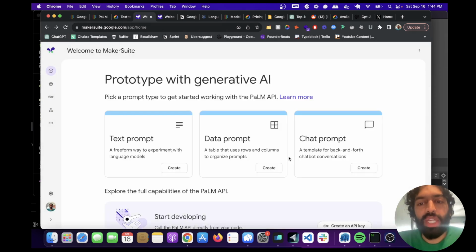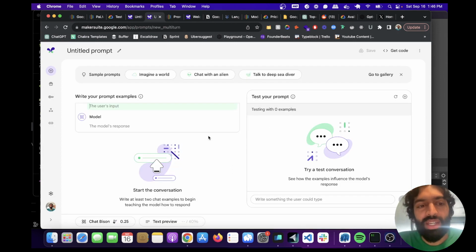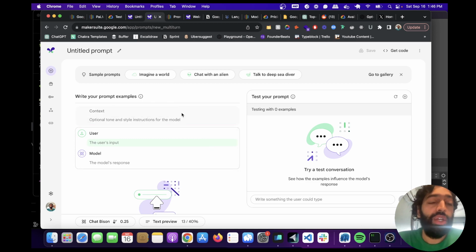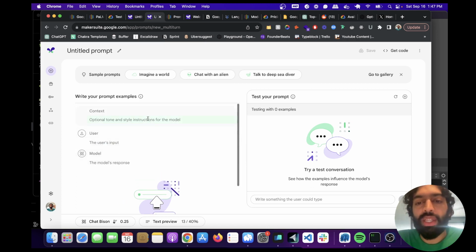We're going to take a look at chat bison. I have to warn you, this is a much worse UI than OpenAI. It's significantly worse, so let me walk you through this briefly. They're going to ask you for multiple examples here, where first the context is like the system message in OpenAI. So like you are a helpful assistant, if you're familiar with that. And then you're going to need to put the user's input and then the model's output. And they want you to put in 2 examples before you can actually run this, which is a terrible UI pattern. But instead of doing that, we're just going to use one of their templates.